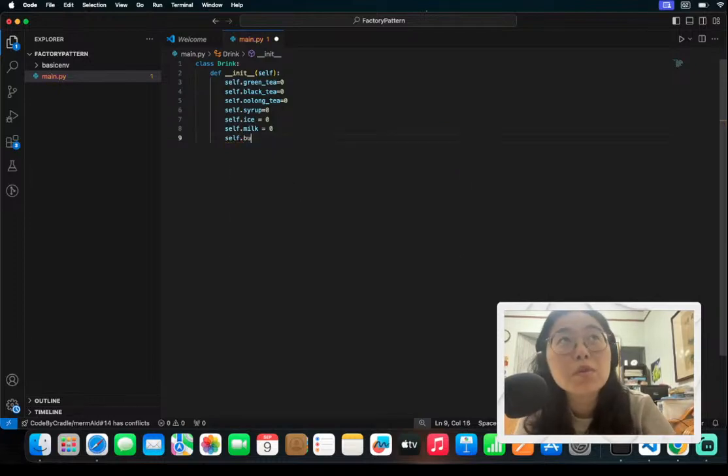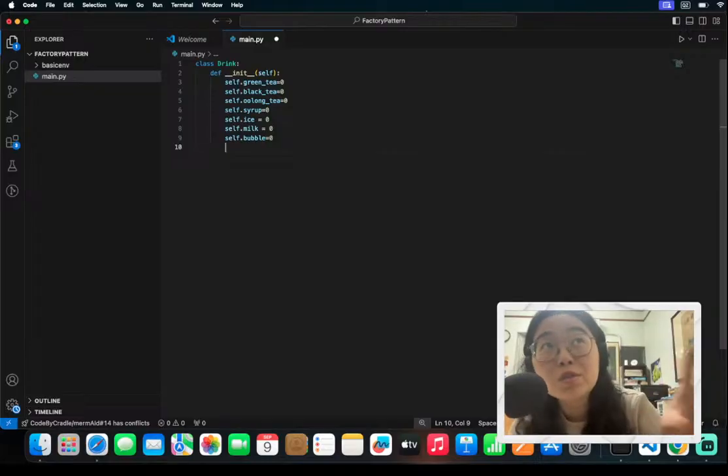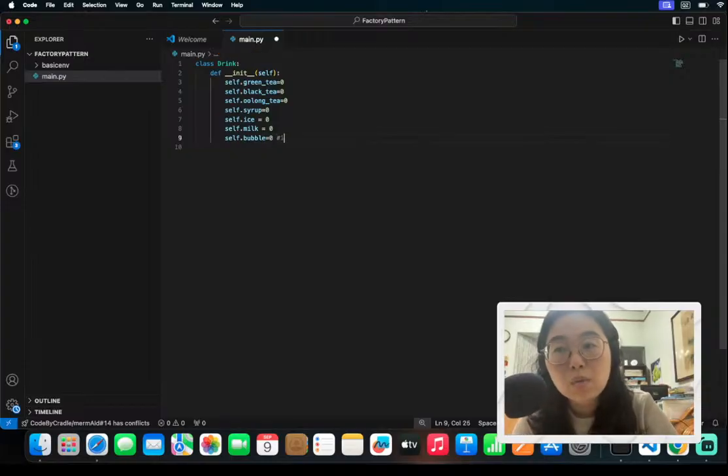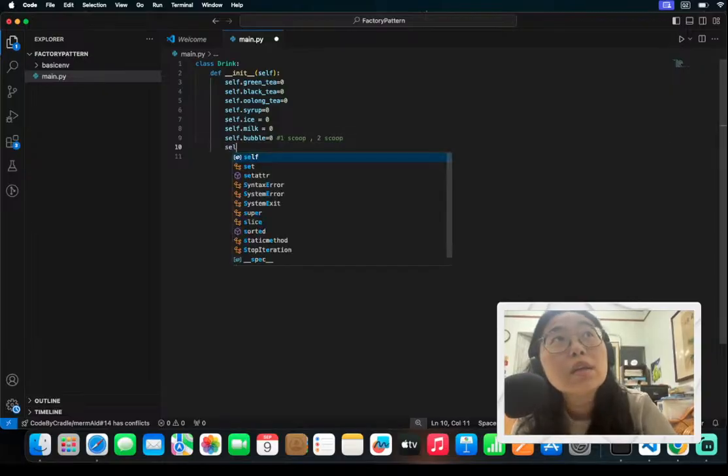And then we have, of course, the tapioca pearl, so we call it bubble tea. Bubble. And this is in units. So let's say it's more like 1 scoop, 2 scoops, or something like that.